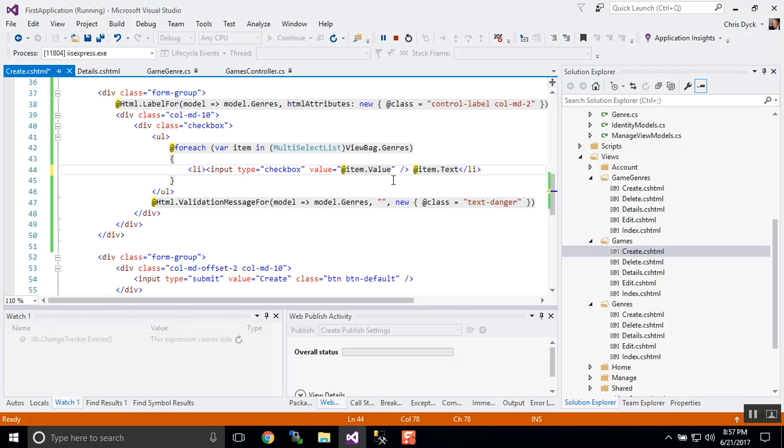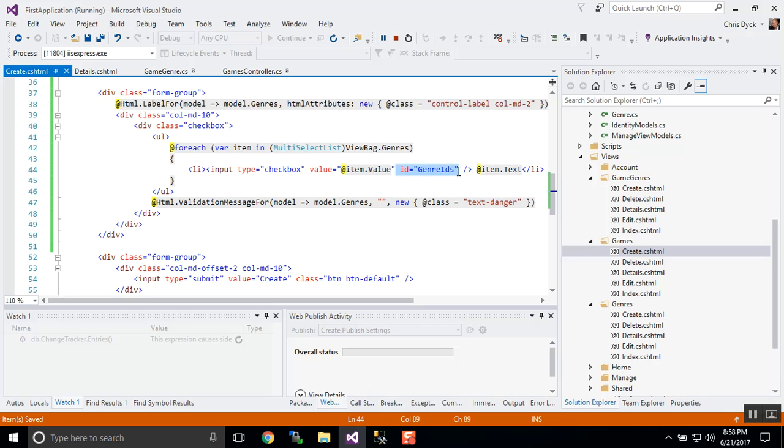So when we display this information the way it is, it'll display as a checkbox with a value attached to it, but we also want to give it an ID, because as this is processing all of the genres, it's going to create an array of checkboxes.